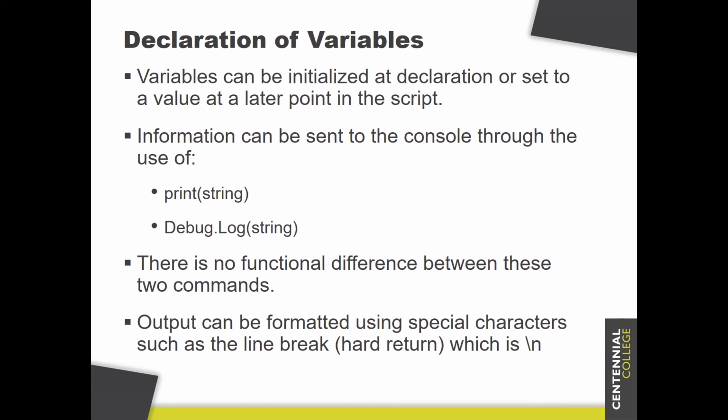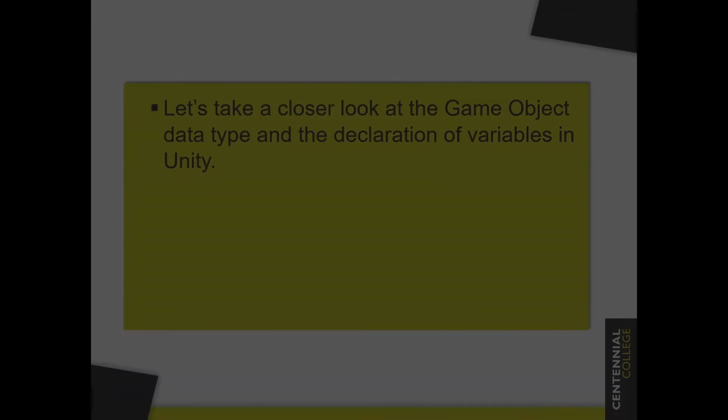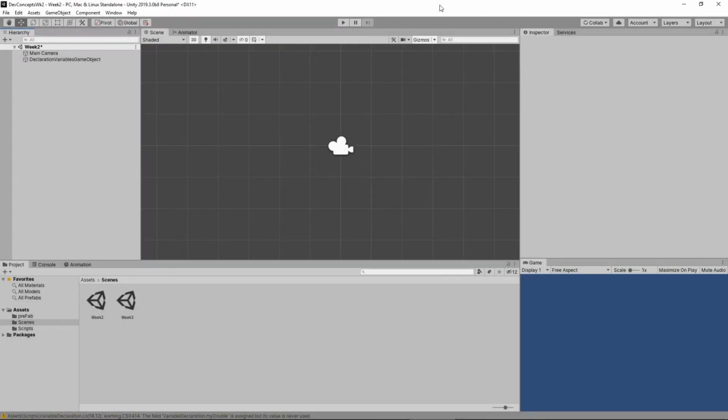All right, guys. So I think with that, let's go in and take a look at a practical example of declaring and defining our variables inside of Unity. All right, let's head over to Unity. Okay, guys, so here we are inside of Unity. We've got ourselves our week 2 section here, and inside of our week 2 section, I want to take a look at a couple of things.